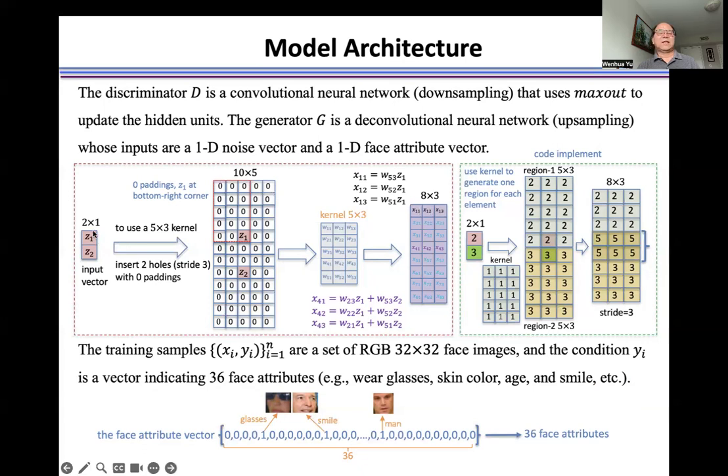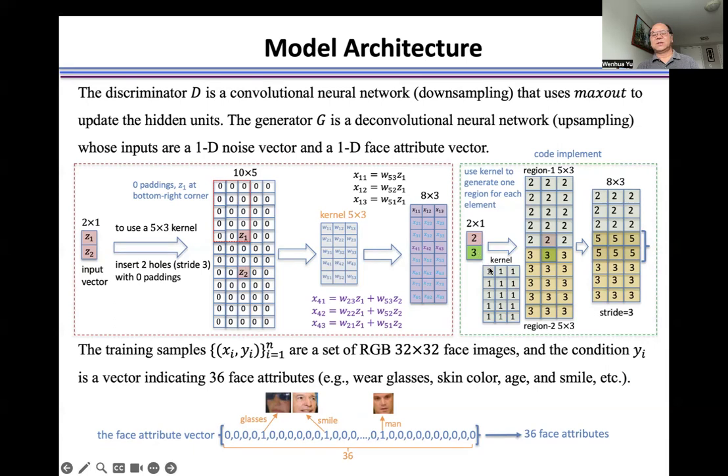For example, this vector includes two elements. To use a 5x3 kernel, we insert 0 between elements, and then we put 0 paddings. And then we use a 5x3 kernel to generate the new 8x3 feature map.